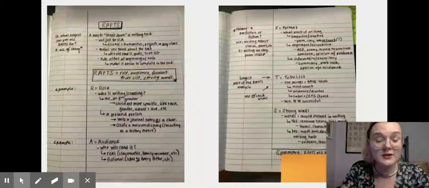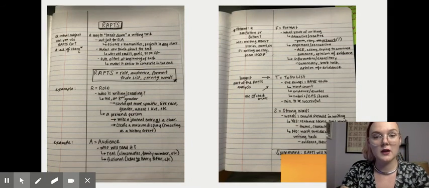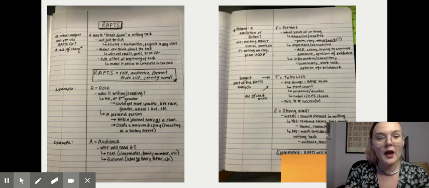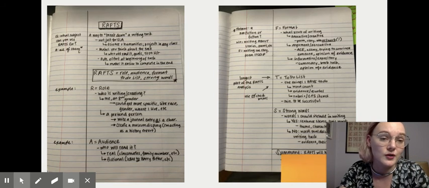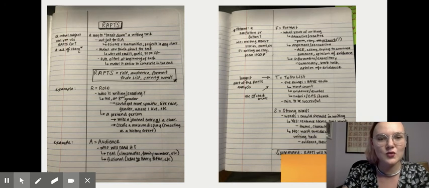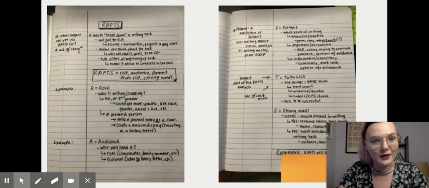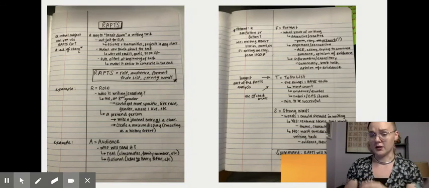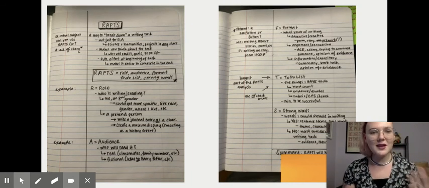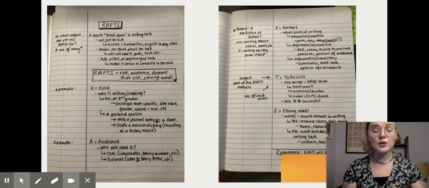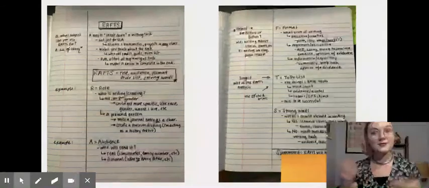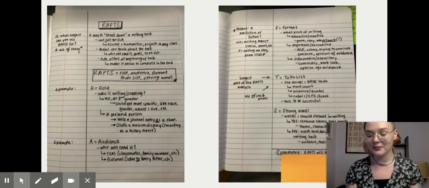But what I want you to see here is that I put it in my own words. I made it mine. And I tried to use short words too. I didn't write out eighth for eighth grader. I wrote an 8 and a TH. I didn't write A means the audience. I wrote an equal sign because that's what that means, right? I'm going to try to use shorthand as much as possible so that I don't waste my time.